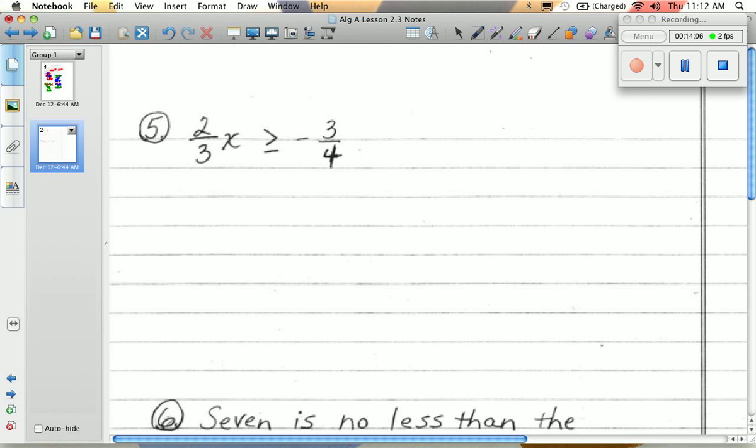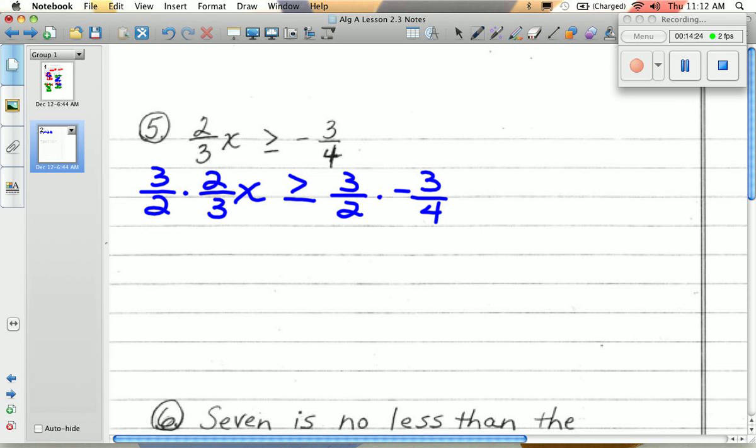So we're going to take both sides times the reciprocal of 2/3. What is the reciprocal of 2/3? 3 over 2. 3 halves, yeah, 3 over 2. So we're going to take both sides times 3 halves. So both sides, the same thing is happening. We're not changing anything else up about the equation. So we're multiplying both sides by 3 halves. On the left side, the 3's and the 2's cancel. And we have x by itself.